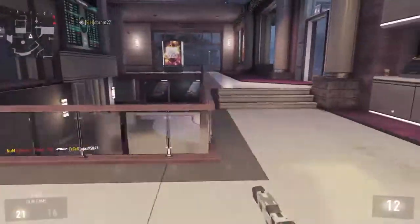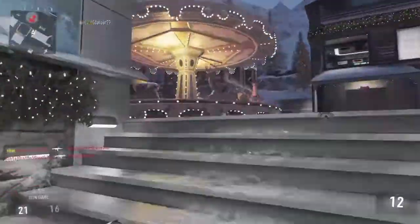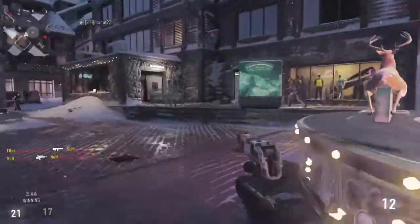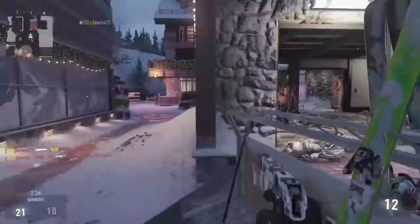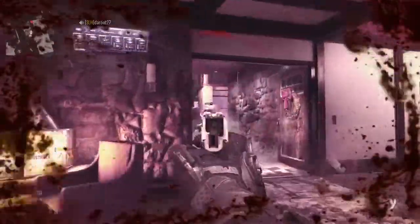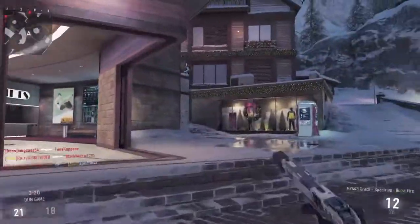The MP443 Grok isn't near as bad. I can handle this, I just feel like it's just slightly too weak for its own good. It's just too weak to be considered a good weapon. Wait, what? I can't get up there. That's too much work apparently for my guy. He just said no. God, it makes me nervous when I get to the crossbow because I don't know if I'm gonna be able to hit a thing. No, don't punch, don't. Let's be nice people here. Oh, I can't get past the Grok, come on.